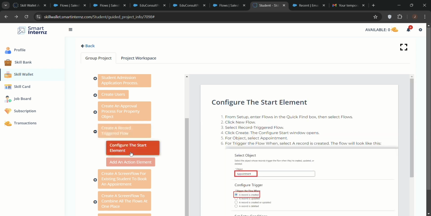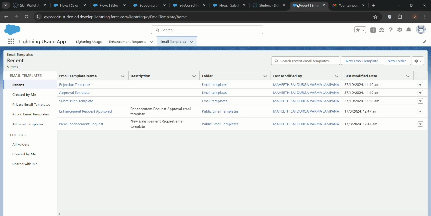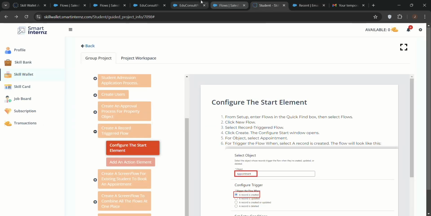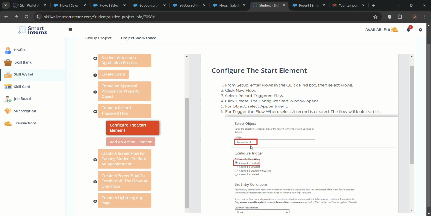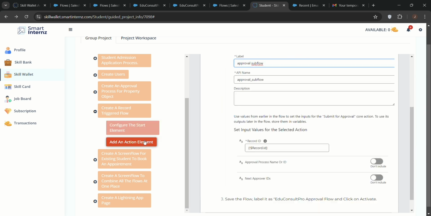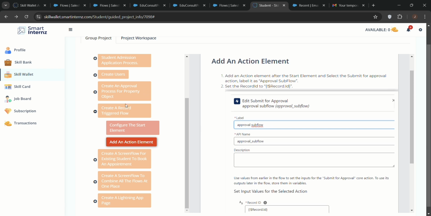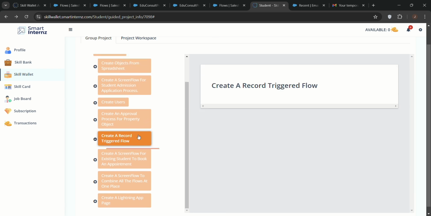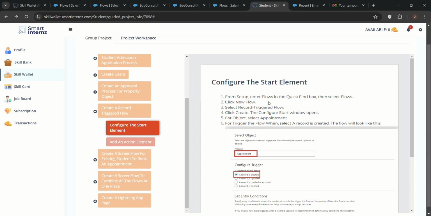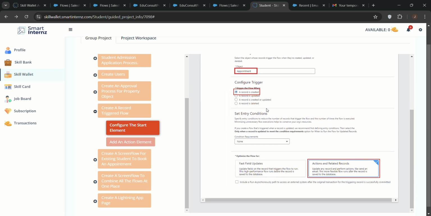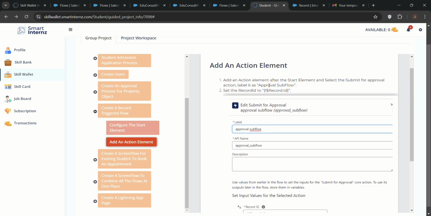In the same way we need to create record trigger flow, and for this here we'll place object as appointment object and all this, and here we'll configure the start element, and here we'll add an action element at last.